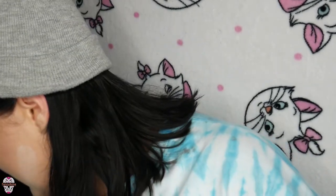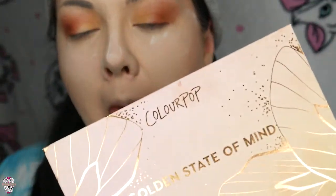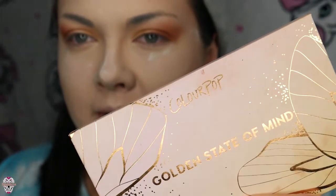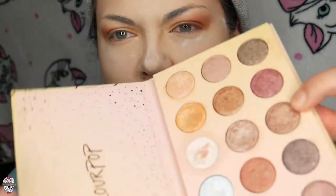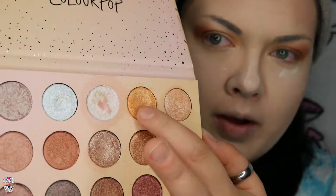So we're going to get this palette that I can't find at the moment. This Colourpop palette is a very hard thing to say. It's called Golden State of Mind and it's just for the shimmer colours. So if you look, it's just all shimmers. And I love them, I think they're all very pretty. So we're gonna pick some shimmers to do. I think I'm gonna go for this one here, which is called Pay the Piper, which is like this goldy one.